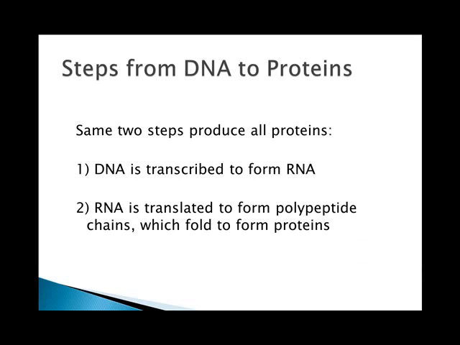DNA can be transcribed by using one of its two strands — they unwind first using DNA helicase — as a template upon which a complementary strand of RNA is built. The path from genes to proteins has two steps: transcription, in which molecules of RNA are produced on the DNA template in the nucleus, and translation, where the RNA molecules are shipped from the nucleus to the cytoplasm and are used as templates for polypeptide assembly. Remember, polypeptides are also proteins.